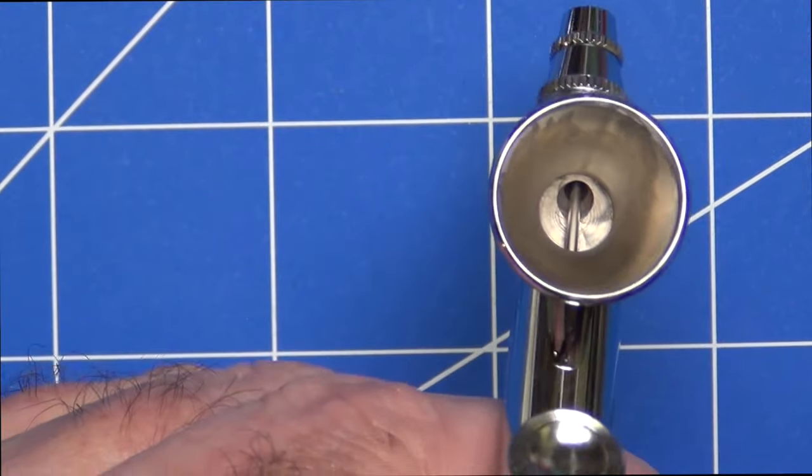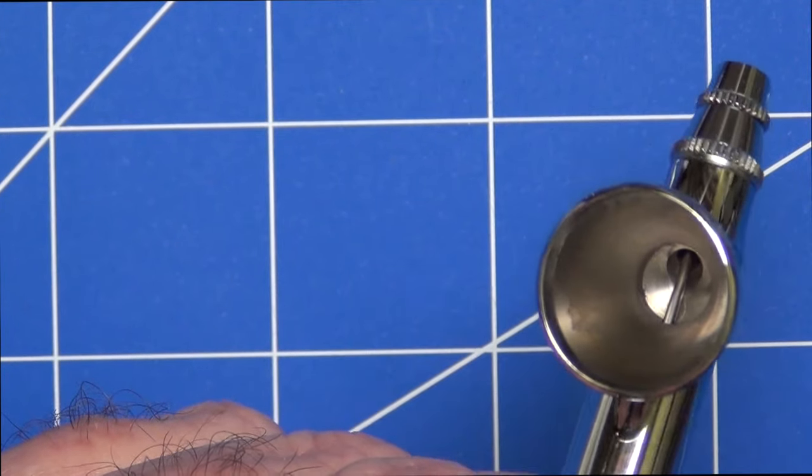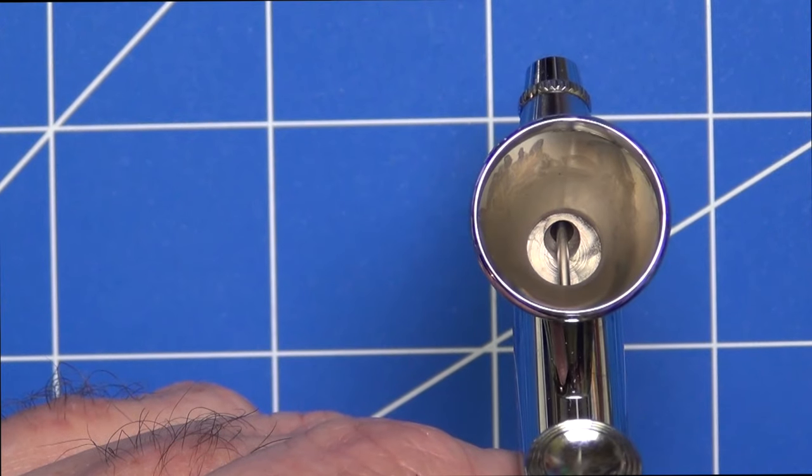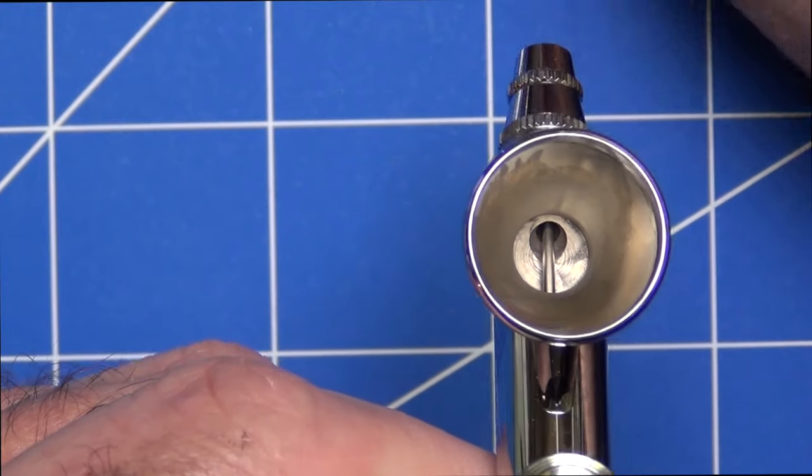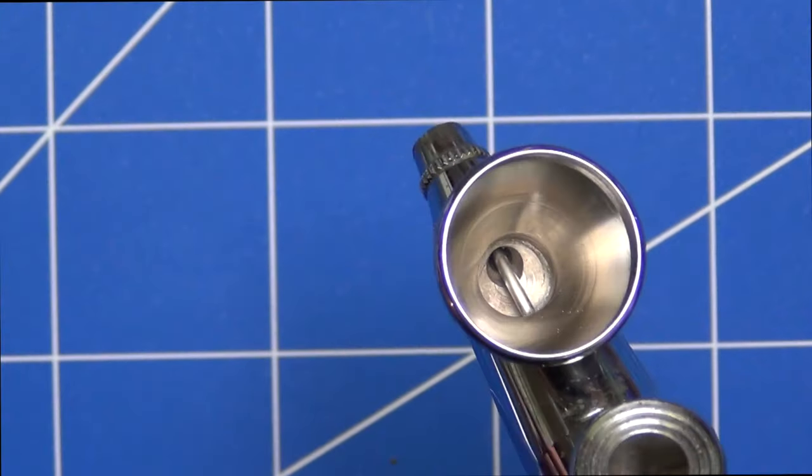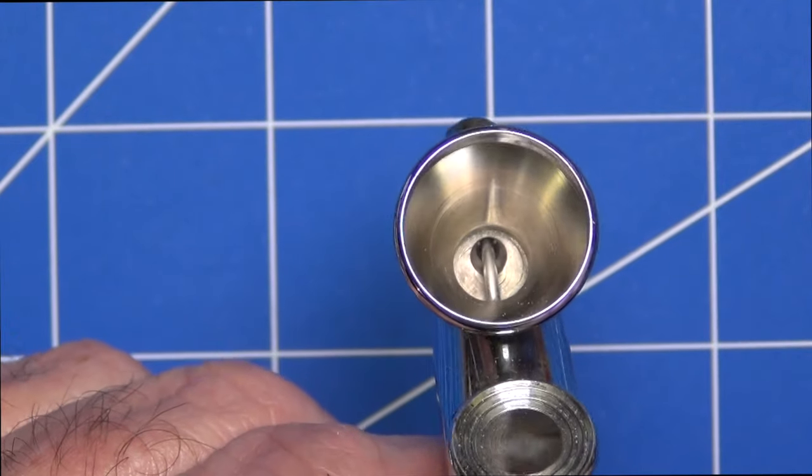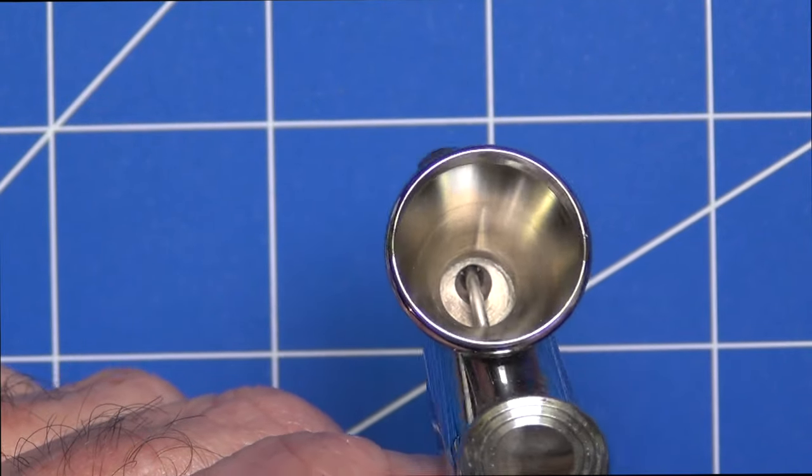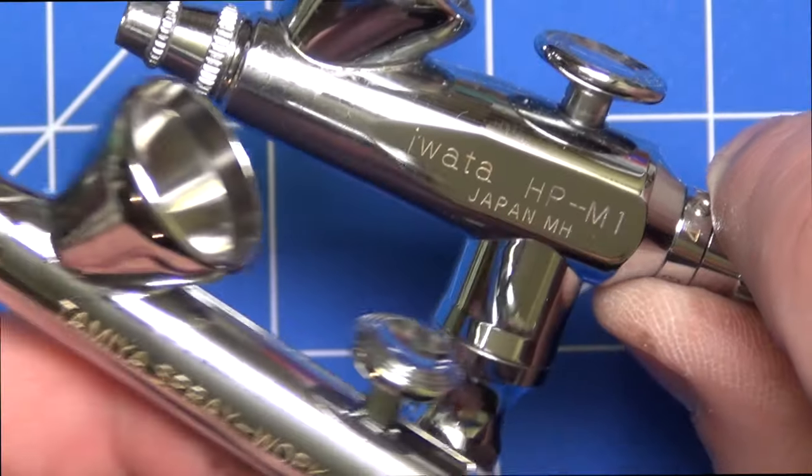Another giveaway is if we go and look at the Tamiya one here for a start and just have a look inside there. You can see it's a very high quality finish. I haven't properly cleaned inside of that but nonetheless you can see it's a very high quality finish, and you can see there the very flat bottom there of the paint cup. Let's compare that with this one and you can see the same kind of finish and the same type of machining going on at the bottom there of the paint cup, the same flat bottom. The chrome work is also virtually identical as well.